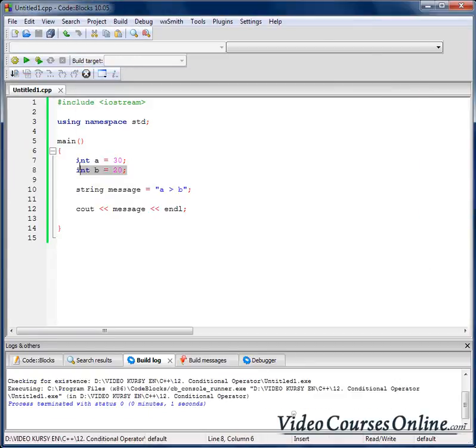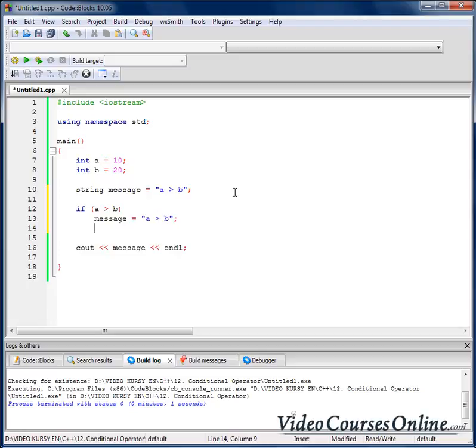But of course those variables can come here not from us, but they can come, for example, from the user of our program, right? And then, for example, that might change to 10, and now that thing is not true. So we could try something like that. If a is greater than b, then assign to message a is greater than b. Otherwise, do something like that.